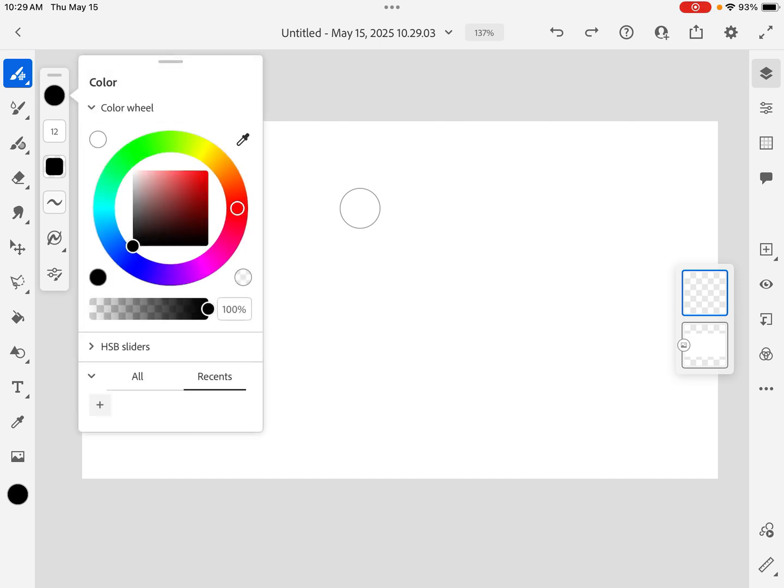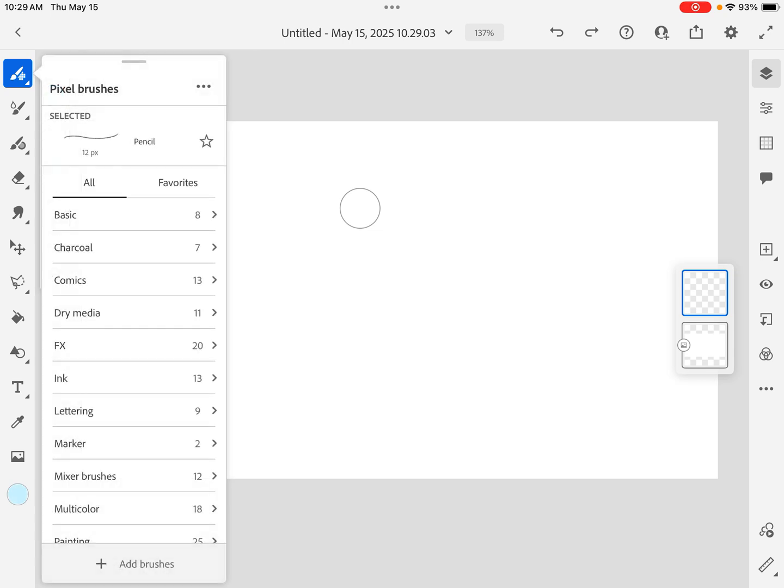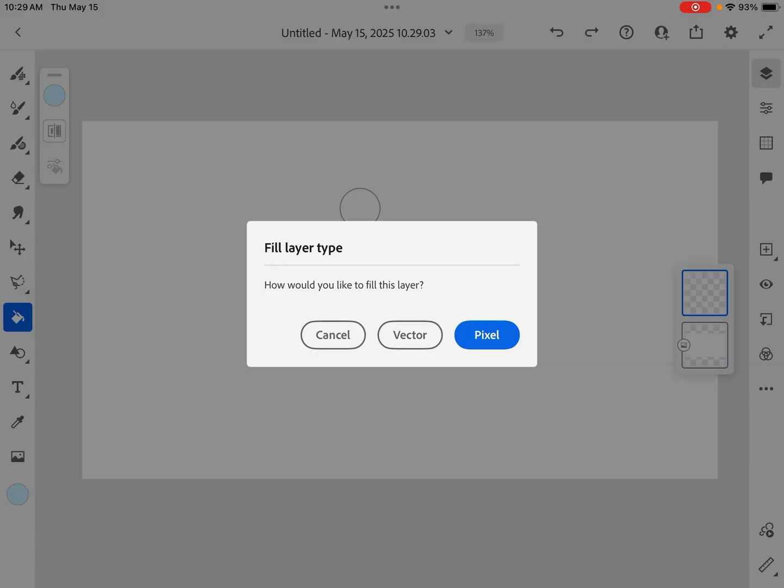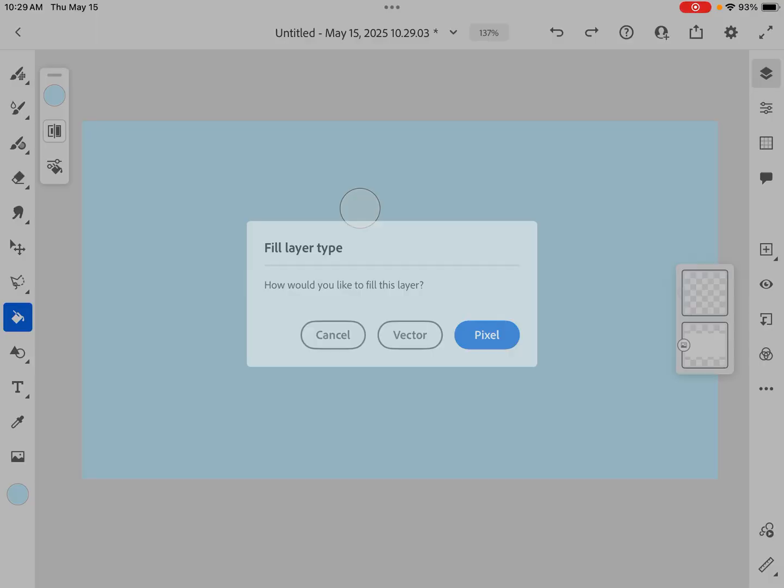So whatever background you are going to have, maybe on this one I'm going to have something maybe a lighter blue. So these are your brushes. This is your pixel brushes. These are your live brushes, which is like watercolor and paints. This is your vector brushes, eraser. This is like a pointer where you can select and move things. This is also transform tool. These are like loops, and then if I wanted to fill something, I'm going to fill it with a pixel.